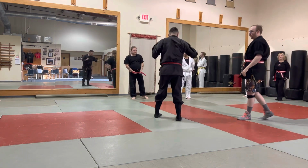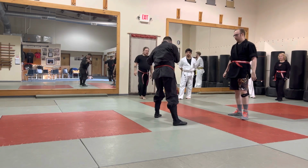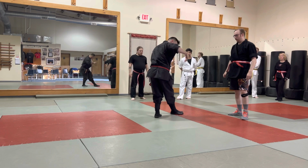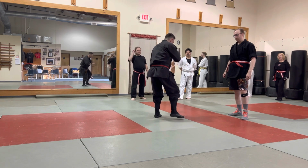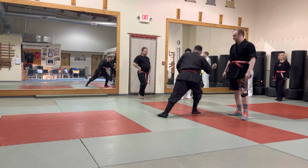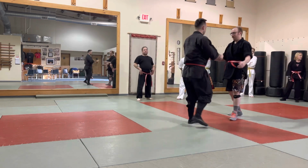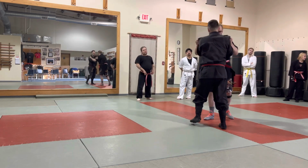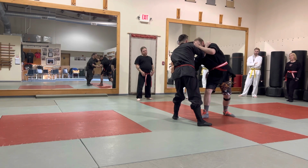They're trying to get that triplet, so they're getting rid of the structure: shoulders, feet, hips. And they're doing this. Now my shoulders are going this way, my feet are going this way, my hips are in between. This is not a Kamae. So I'm here. It will seem like you can't get through there. That's the kicker, and that's why you're doing it, because you get to this position and it's like, oh, I can't go through him. Well, the thing is his hands are getting closer to his face.